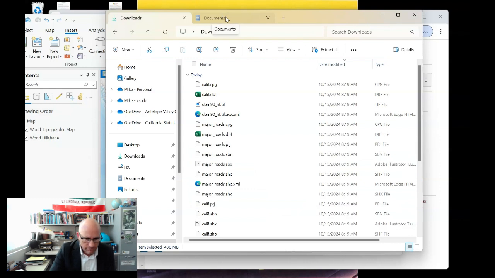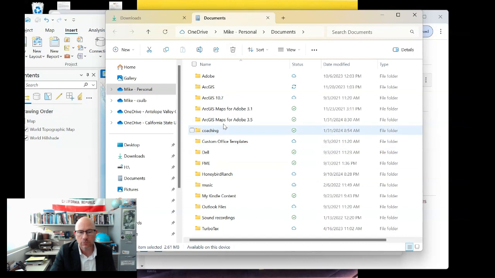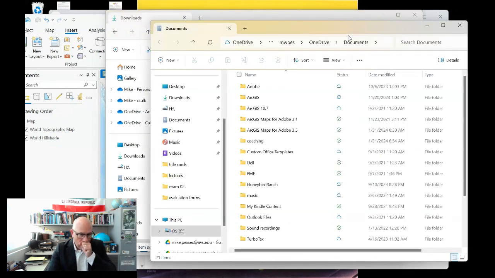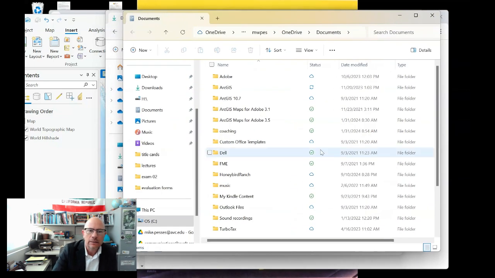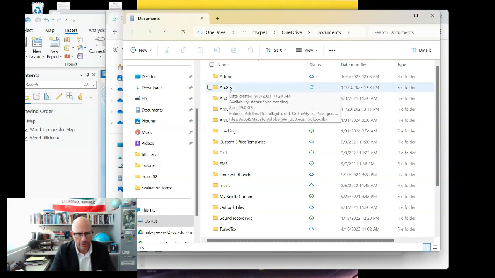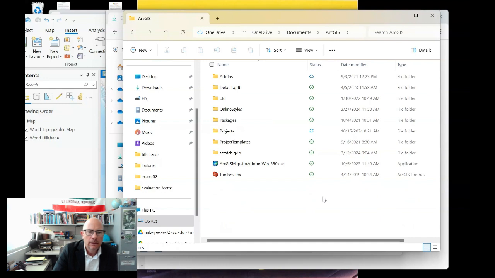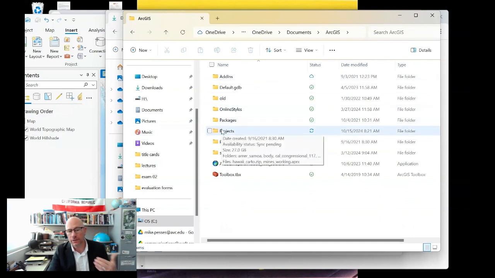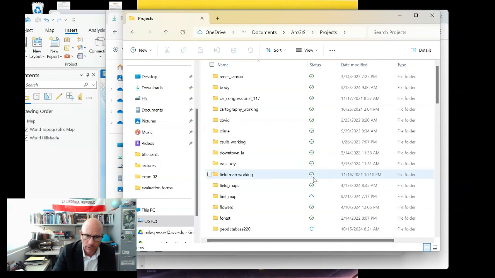That's another big key thing when doing GIS and working with a lot of data. So in your documents folder, which I have separate here. In fact, can I separate that? There we go. So I just left clicked and dragged. In here, you'll have whatever you have in your documents folder. But the main thing is this ArcGIS folder. And don't worry about extra ones or whatever. It's just straight ArcGIS. Double click in there. And then within here, we have that projects subfolder. I'm going to go in there.